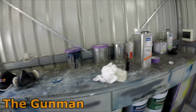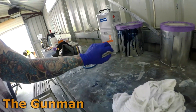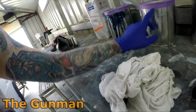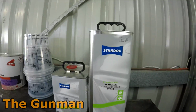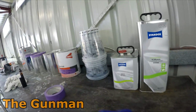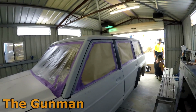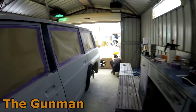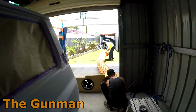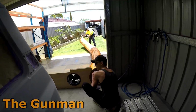So yeah, this is our paint all up here. We used a good wax and grease remover on it. That's our silver here, the blue, and here's the clear coat I was telling you about before. Got the Standox stuff. A couple of big mixing pots come in handy. Yeah, let's mix this up and get going. Here we go. Nice.